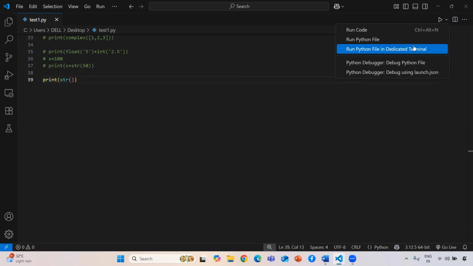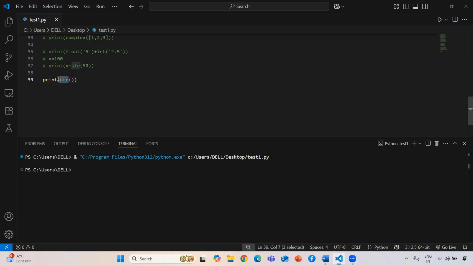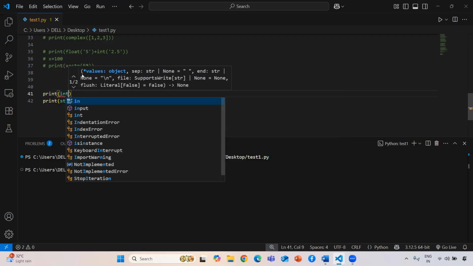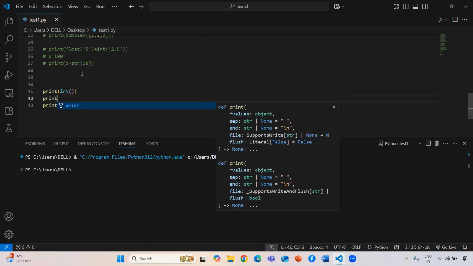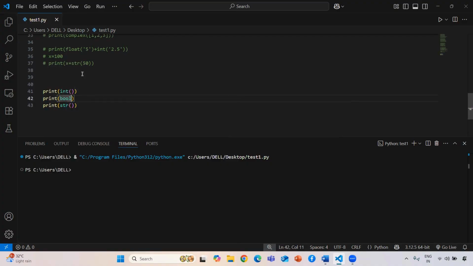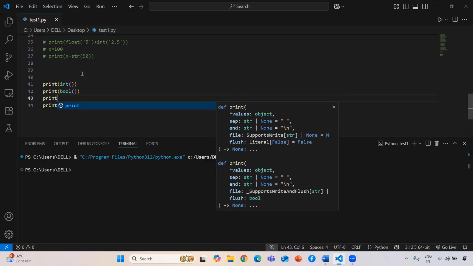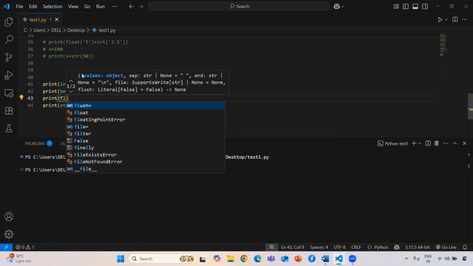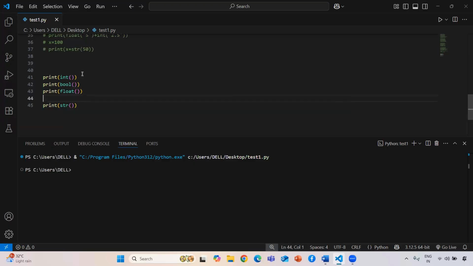Now if I pass int, then I pass boolean, you need to pass them in the form of a function call only. Now if I pass float and run this, each and every default value will come, that is the value in the form of the false value.